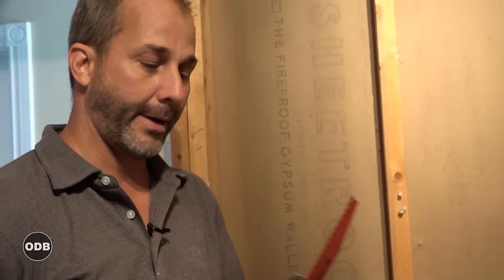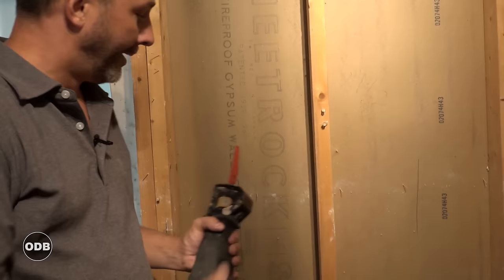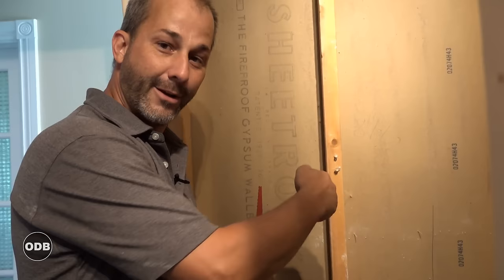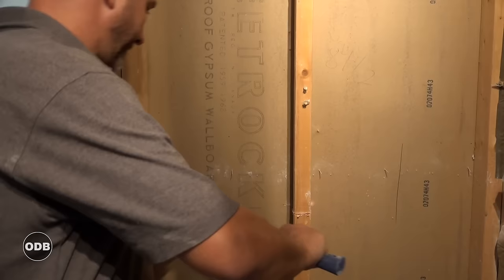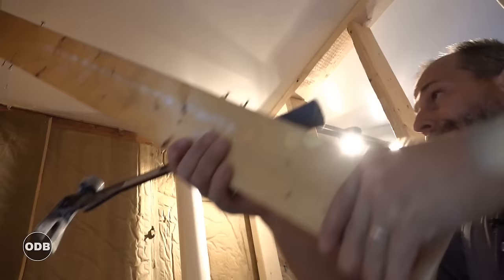When you cut your wall, don't grab a sledgehammer and start beating the tar out of it. Use a reciprocating saw with a short wooden nail blade and cut between the wood, controlling the blade so it doesn't pop through to the other side. Then grab the wood and pull it toward you — that pulls all the screws away from the finish side and usually leaves the drywall patch and paint in perfect condition.